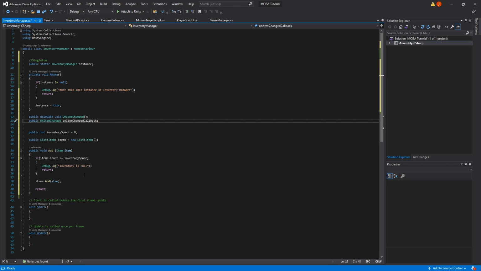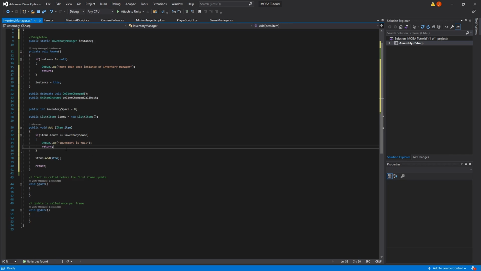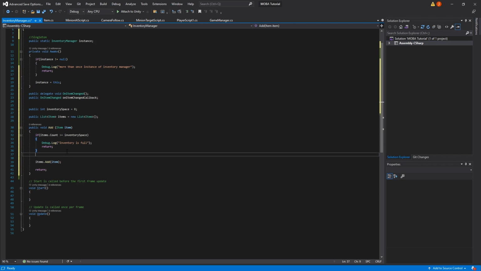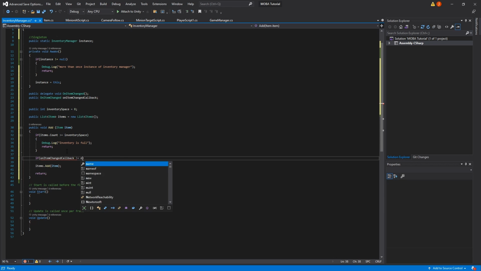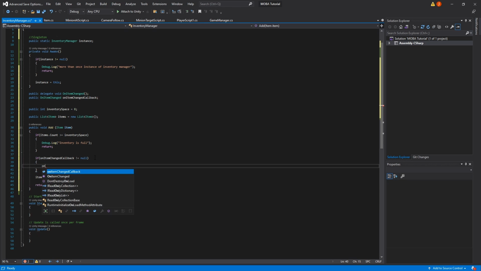Then we'll go back to the add function, and we'll say something as simple as, if OnItemChangedCallback does not equal null, then we can say OnItemChangedCallback.Invoke.